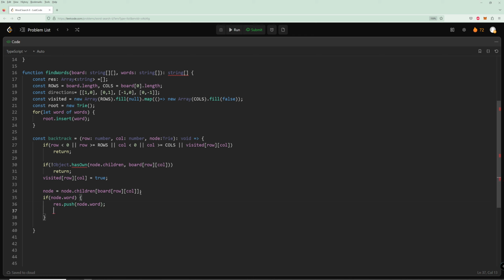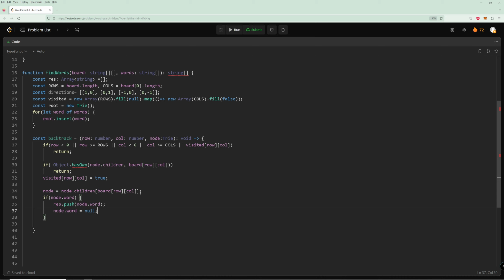And the thing is also, we don't want to get the same word multiple times, but we still want to be able to get to this trie. So once we use this word, we're going to set the word to null, meaning we don't want to get the same output again, because we might get to this trie again.